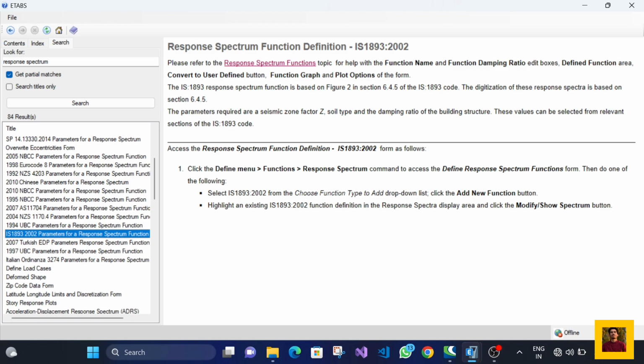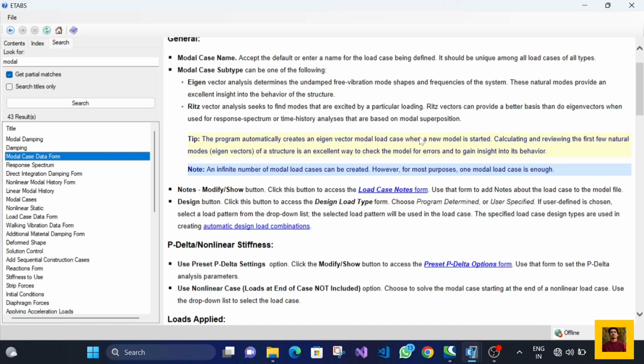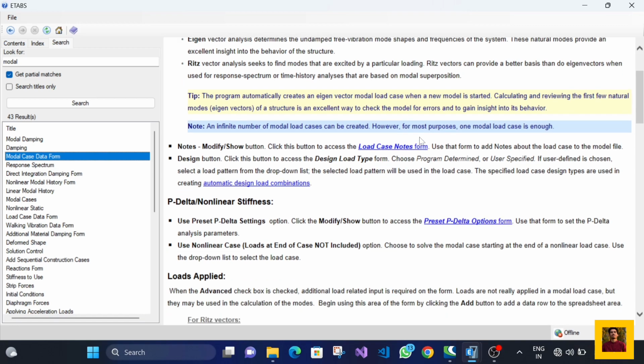As I have mentioned, the modal case type is important, which is categorized into eigen and Ritz vector analysis. This is also one way to find any error in the model and gain some insights into its behavior.